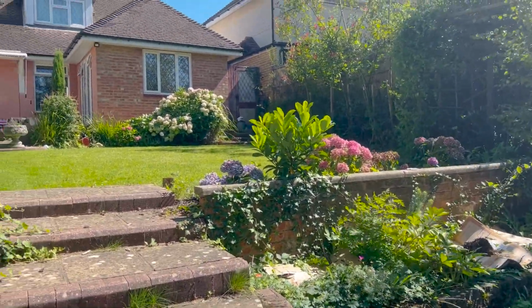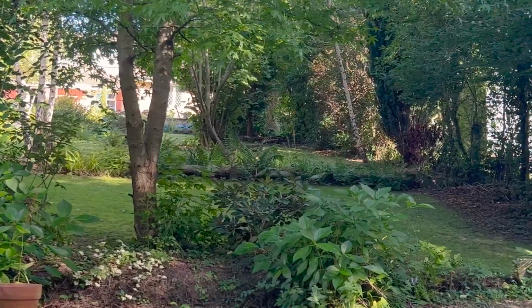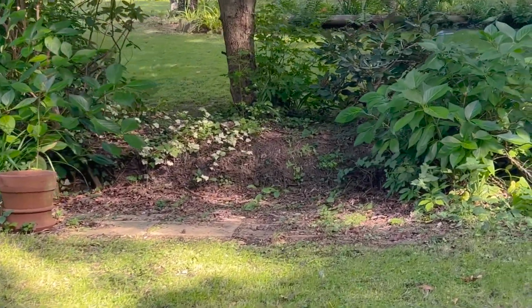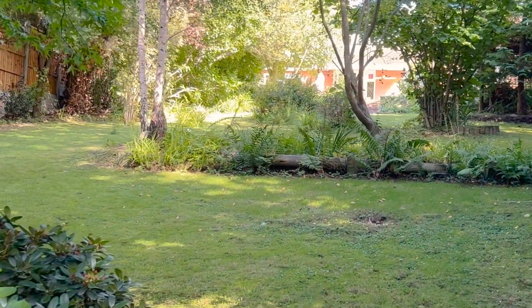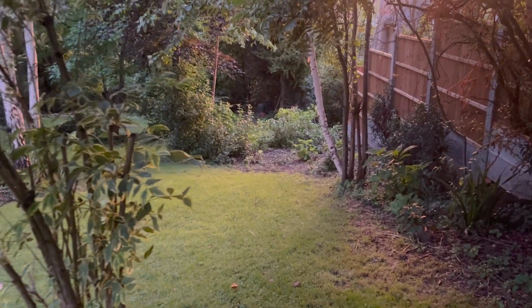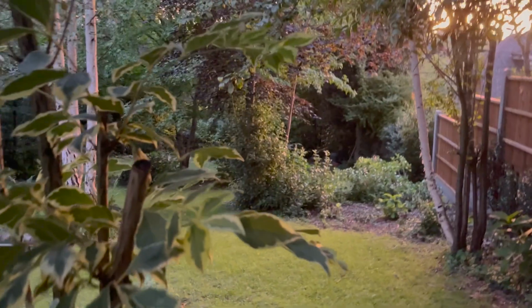But I can't even refine my ideas until I decide where I would put something or what. One idea that does keep floating around my head is putting a slide down the slope of the garden, because it would be so safe. You're already on the ground, so it wouldn't even matter if you fell off the edge. So I've even thought about doing a slide behind a garden bed, so it's there and it's fun, but it's not actually an eyesore.